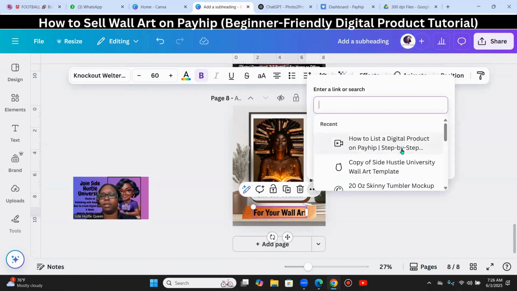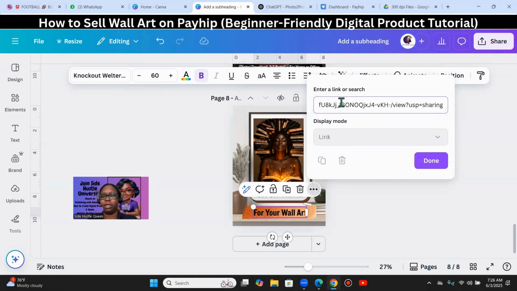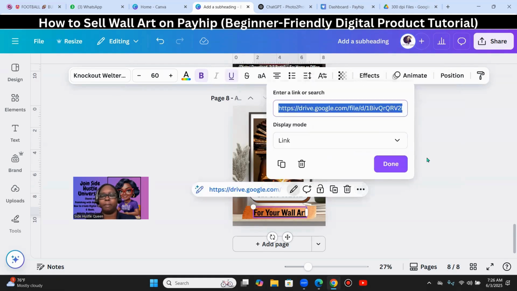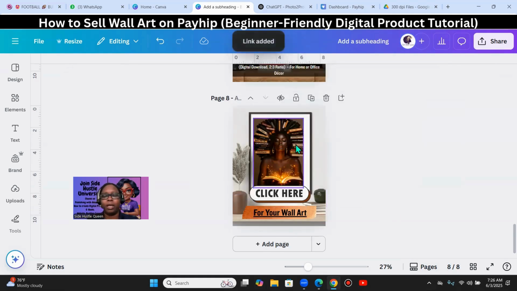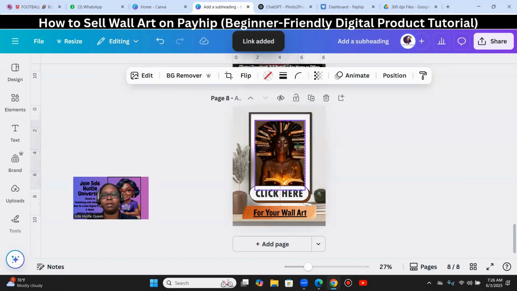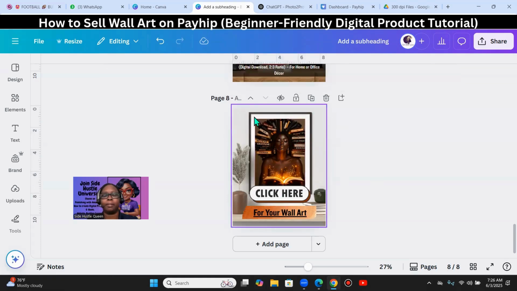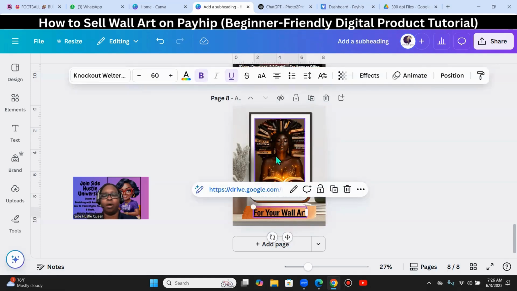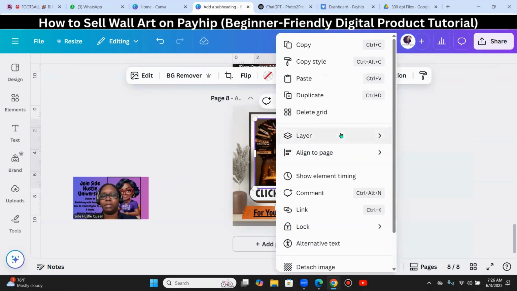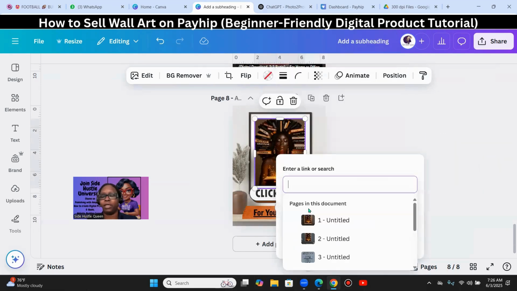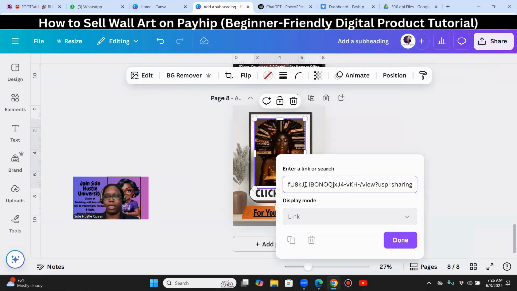I usually add it in a couple of places on the same picture. Done. I don't know why it's not allowing me to add it to the picture today, but it's okay, I have it on the words wall art. Oh, there we go. I just clicked and it allowed me to add it now.